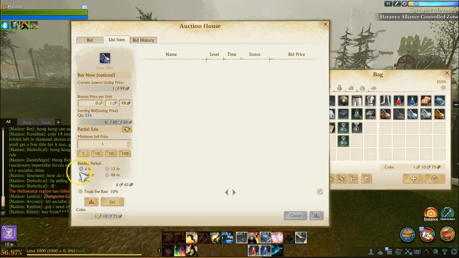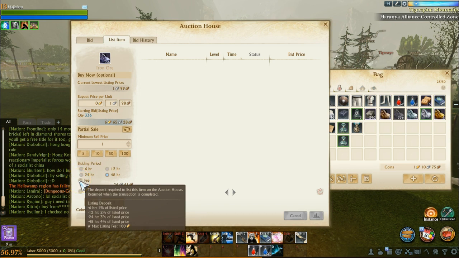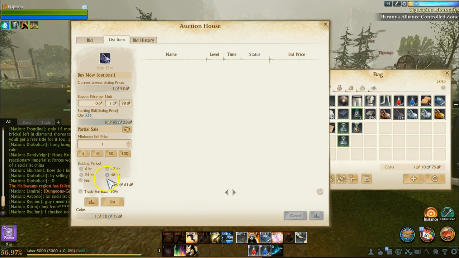Over here, you got your time. This is going to be how long it's going to be listed on the auction house for. And as you increase the time, the fee goes up. The deposit required to list this item on the auction house is returned when the item is sold. So if we list it for 48 hours, we're going to have a deposit fee of 26 silver. If the items sell, we'll get all that 26 silver back. So if you're confident that you're giving a good value and that your items will sell, you can list them for 48 hours at a time.